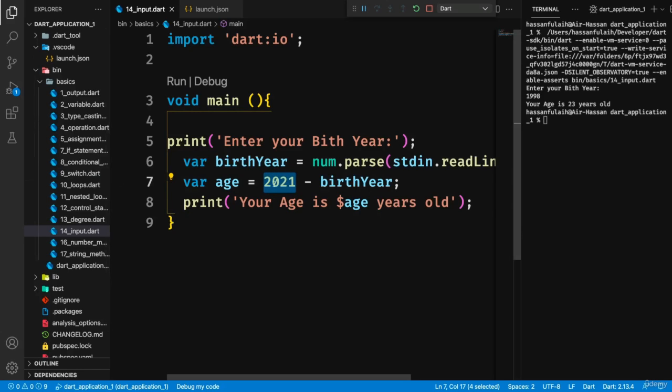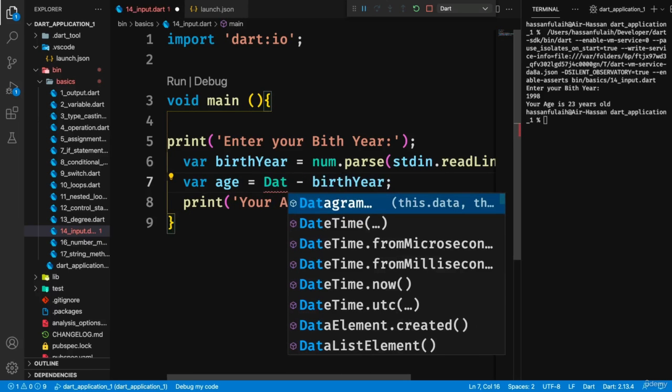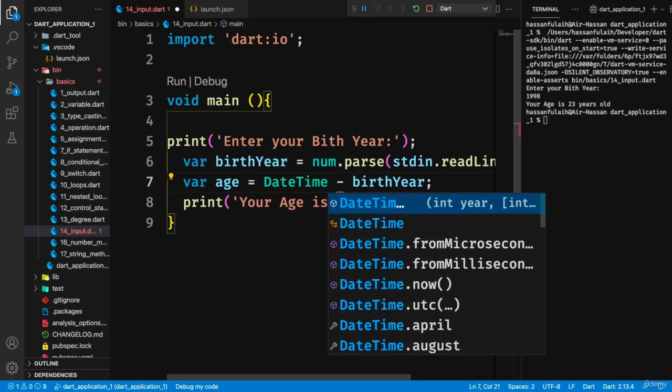What happens to the code in the next year? This doesn't make sense because our code must operate perfectly in all years. So we need another way to get the current year automatically. So simply from the DateTime class. Again, what's the meaning of a class and what is DateTime? All these details we will explain in a separate lesson.